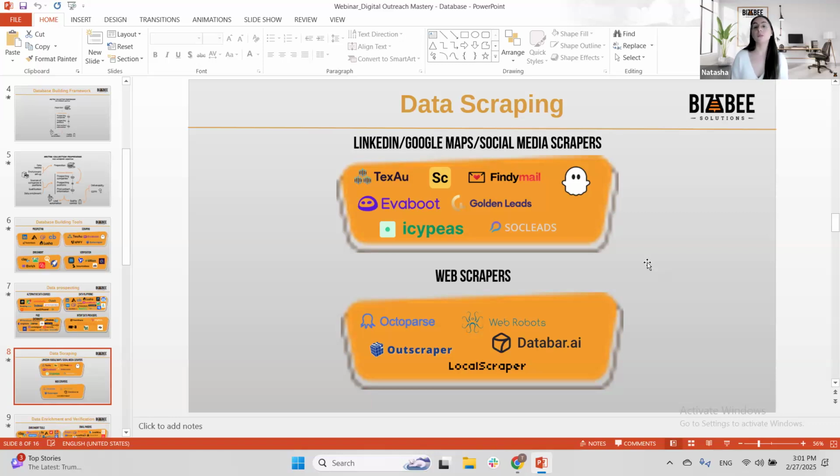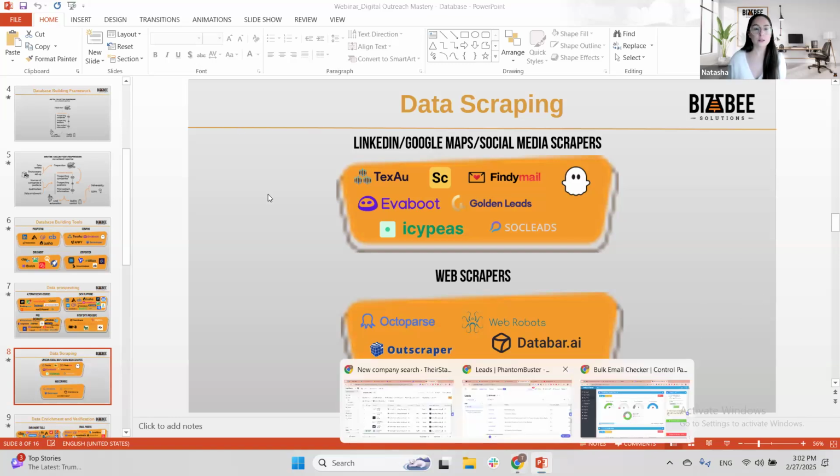Or even if we're talking about Google Maps, as we said before, if you start copying and pasting each company from Google Maps, that's a time-consuming process. But there are tools that can scrape this and within seconds give you a list of all of the information that is available over there. Before I go to showing examples, just to mention that these tools are different. Some of them are platforms, some are software, some are just extensions, but they have the same purpose at the end of the day. They go to the website that you want to take the information from, and they transfer it into some document or file that you can then use locally.